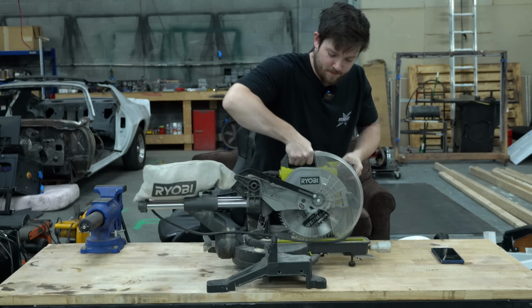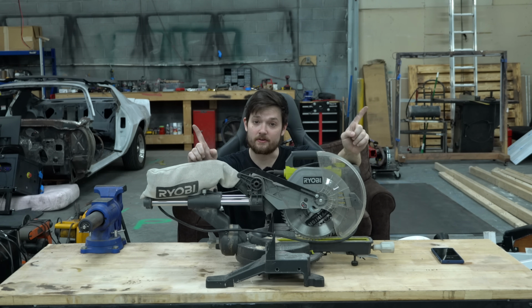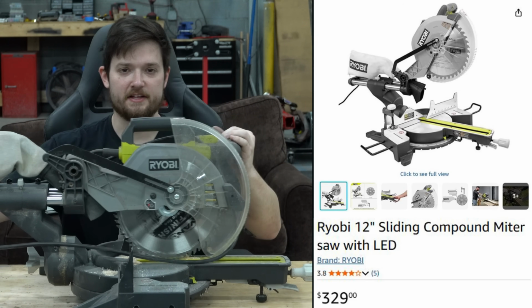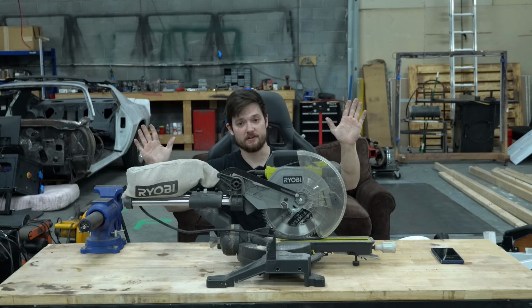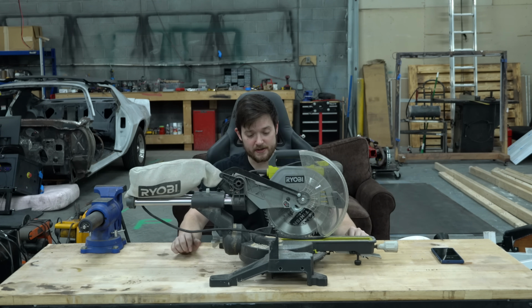Here's a good one. Hey, look at this. I bet you didn't think I'd have any Ryobi tools, but it's true. I got reds, I got greens, and I got everything in between. So this is my Ryobi saw. Very good for woodworking. It articulates back and forth, goes up and down. You can set your degree. It's got a laser on it. For what I paid for this thing, I absolutely love it. It's helped me out through a good bit of wood projects, more than the average bear. I can't recommend it enough, especially for the price.